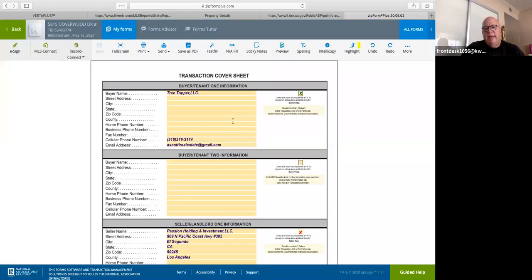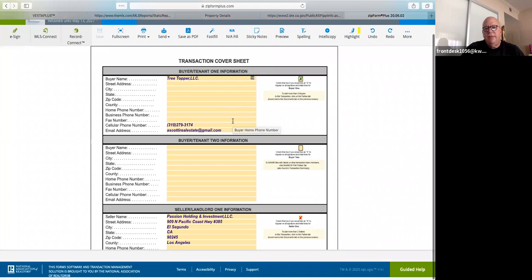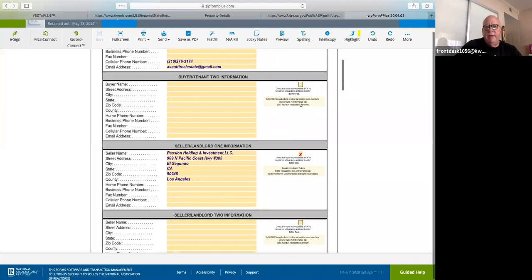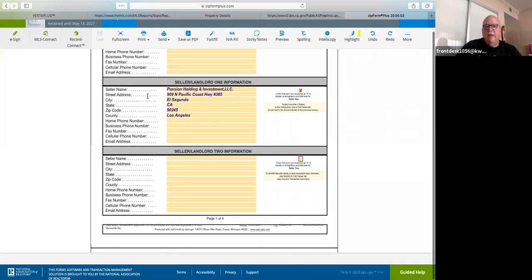So this is automatically populating with some things that shouldn't be there because there's a glitch in my system. But basically you would go down this sheet and you would start filling in the buyer's information. Now the main information that you want to put in is the legal name of the buyer, their cell phone number, their email address, and then you're going to click this box here. That means that they're going to do e-signatures, so we can do everything via DocuSign. The seller's information automatically populated.